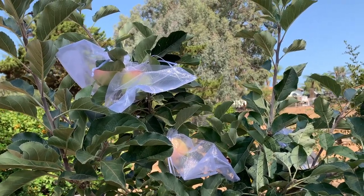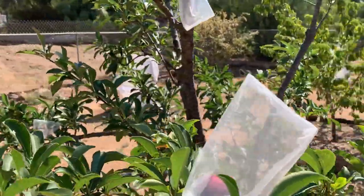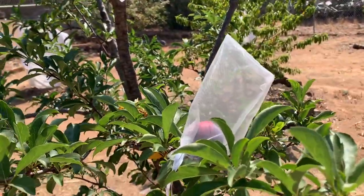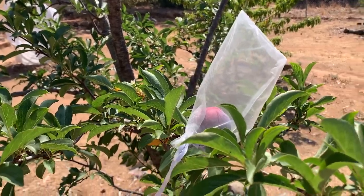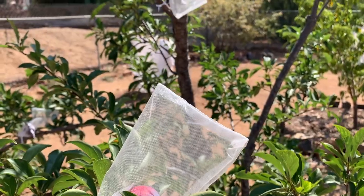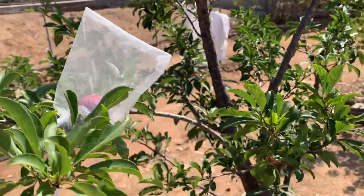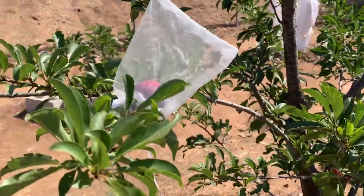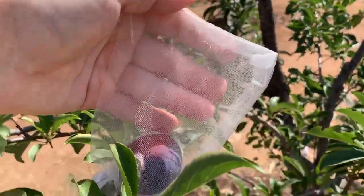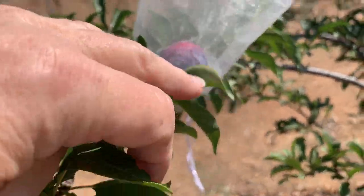Let me show you my plum tree. All right, so here's my plum tree. And to start, I only had about a dozen, maybe, plums on here that were good to put in little bags. These are the 4 by 6 bags. They're a lot smaller, but they also fit the plums.